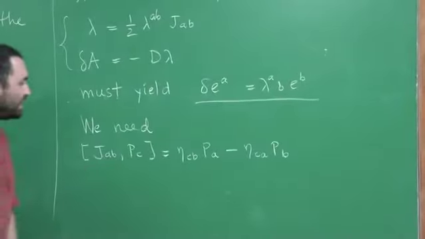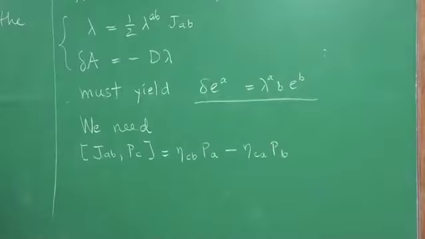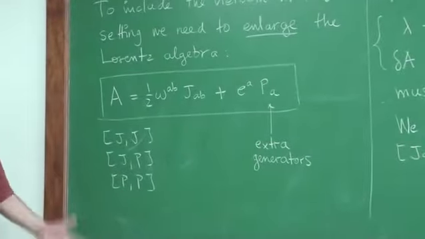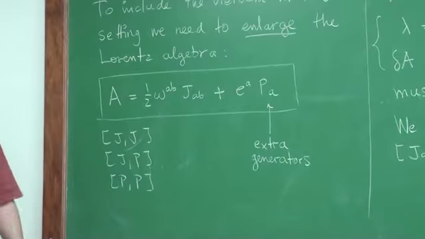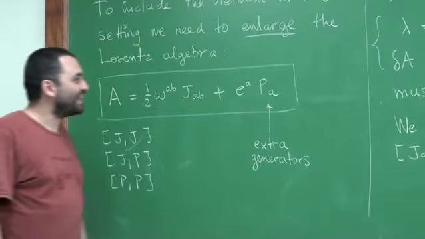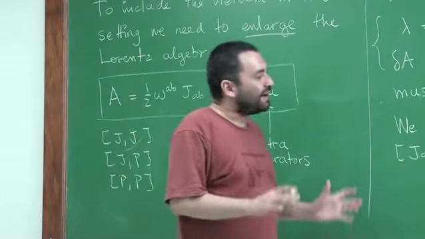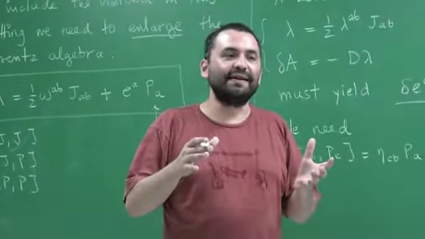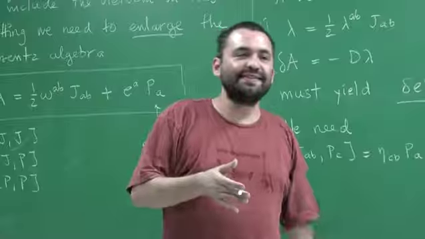And so obviously the simplest choice would be to have the Poincaré algebra and just to put this equal to 0. So that's a possibility. It's not the only possibility. That's nice. And the Poincaré algebra, as you probably know, can be embedded in the de Sitter or the anti-de Sitter algebra.